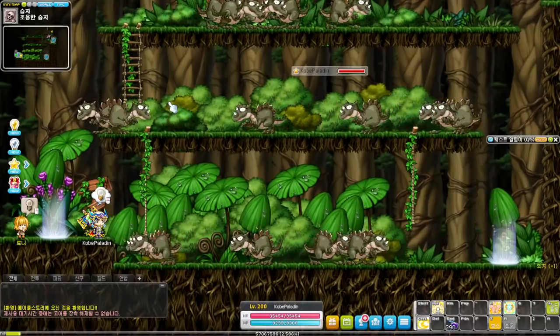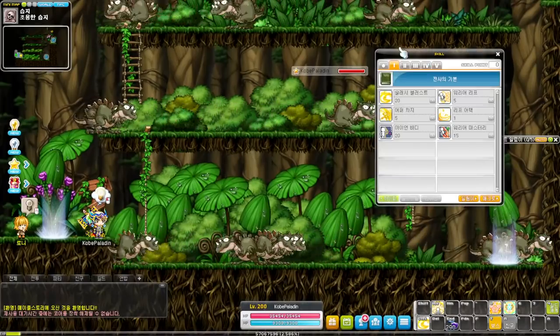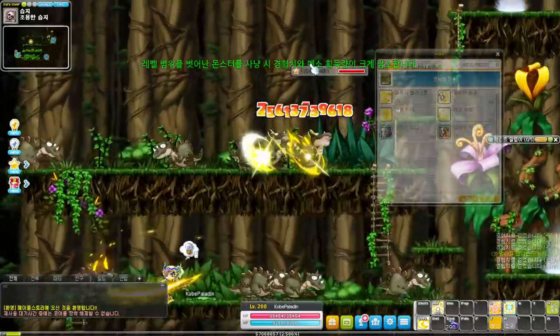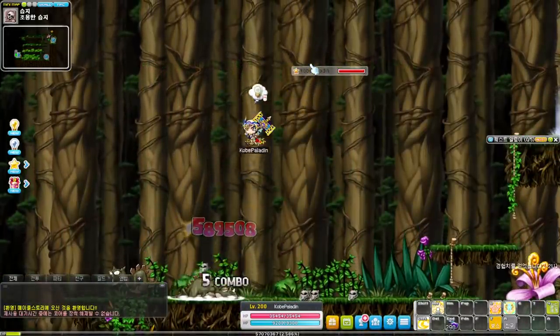All right, next job, we've got Paladin. So, Paladin, first job, pretty much the exact same as Hero. We've got Slash Blast, which is no different. The only thing that's different is the upper charge, which has a hammer to it now instead of a sword.